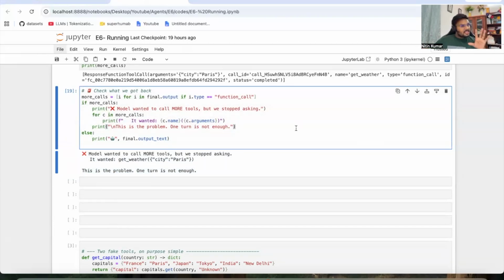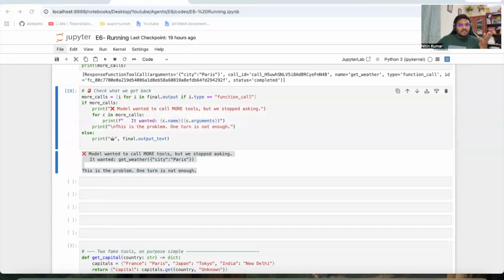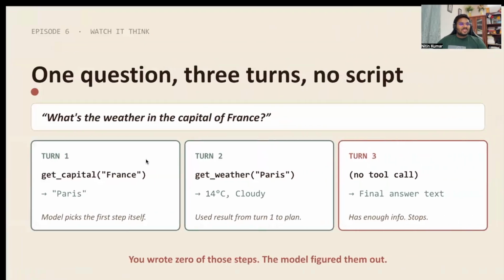So in this condition, I have not got my answer. The model was not confused. The model was not even hallucinating. The model had a plan, and the plan makes sense. It needs the capital, then the current weather, and then it will return the answer. But it simply needed another turn, and that raises a fascinating question: what happens if we keep letting it continue? Now watch this. Now it will build a solid agent.